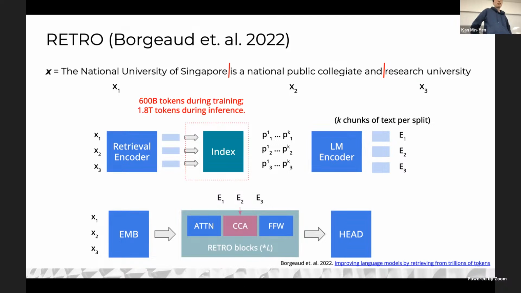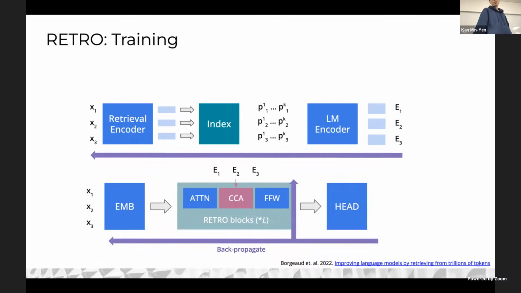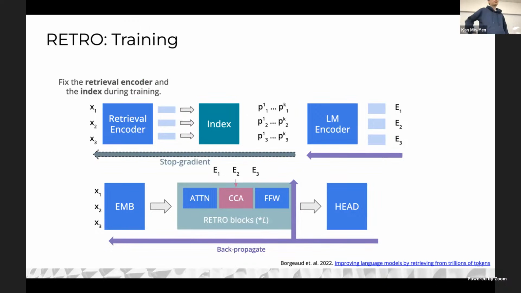And this is basically the biggest problem here: the index can be huge, and it can take 600 billion tokens given the training. So naturally, we would want to do backpropagation through every component, but because of the size of the index, what RETRO did is what we call sequential training. We first train the retrieval components and then fix them, and then update the language model side as per normal. So this is an example of sequential training.